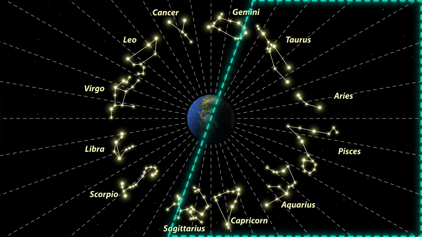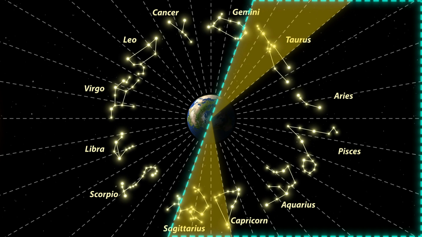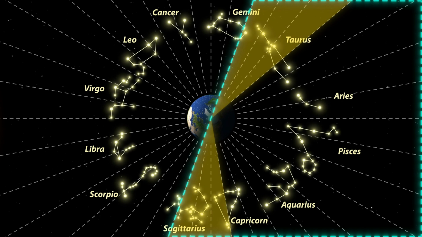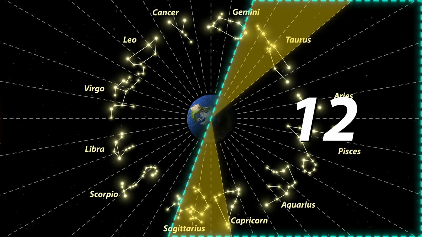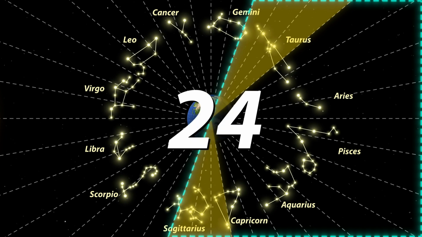The passage of night could be marked by the appearance of 18 of these stars, 3 of which were assigned to each of the 2 twilight periods when the stars were difficult to view. The period of total darkness or night was marked by the remaining 12 stars. Once both the light and dark hours were divided into 12 parts, the concept of a 24-hour day came into existence.